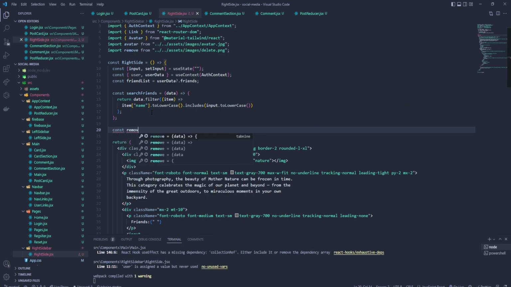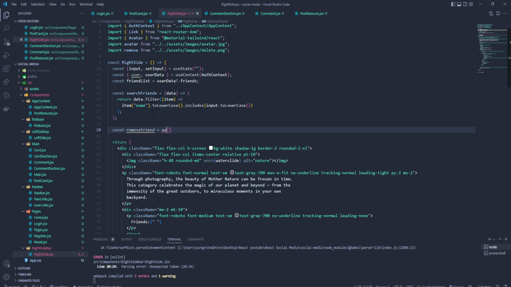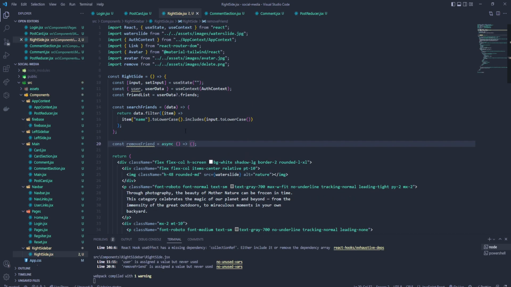Let's add now functionalities for removing those users. Const removeFriend over here, async, and let's add something like ID, name, image.